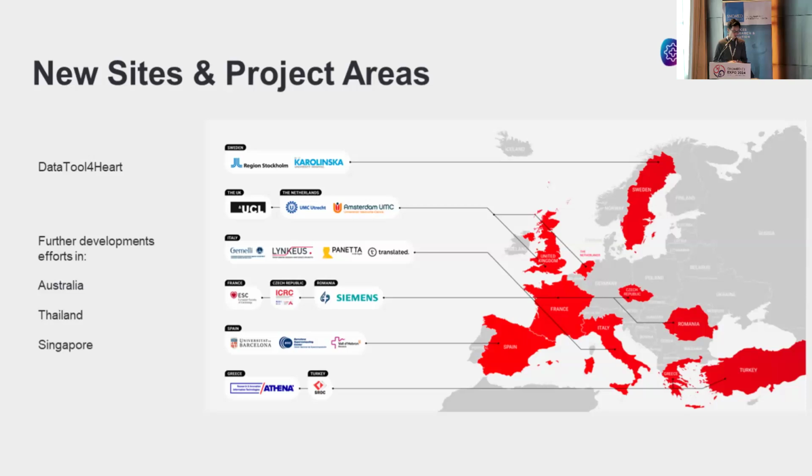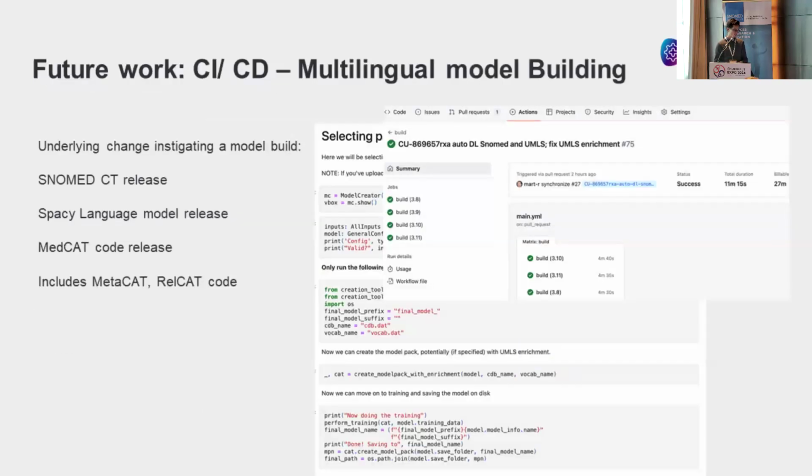So that's one challenge we're actually figuring out right now, is the kind of source knowledge base which is most appropriate for both the clinical site where they want to build that capability using CogStack tools for that particular site and country, but then other sites, say Romania, for example, that don't have translations currently for SNOMED CT. So we've also got further efforts, and we're continuing the build out of collaborations in Australia, Thailand, and actually newly in Singapore. So we're really keen on ensuring that the core capabilities and tools that we're building are appropriate for all those areas.